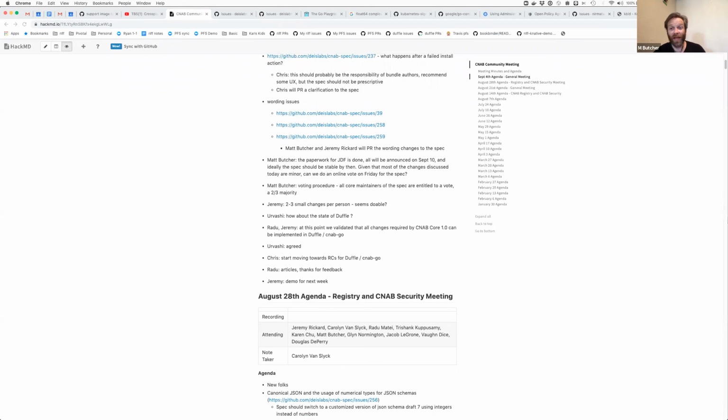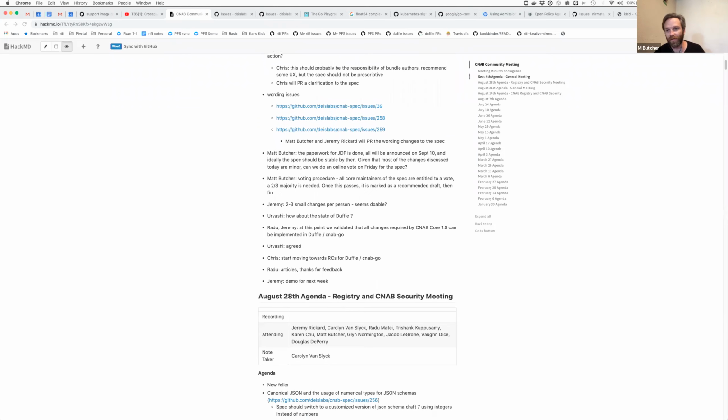And then once that happens, it's labeled a recommended draft. And then the executive committee of CNAB, the org, rubber stamps it. And currently the executive committee is Chris Cronin and I. And then it just becomes a final recommendation. And that's just the way that JDF requires us to do standards through here.